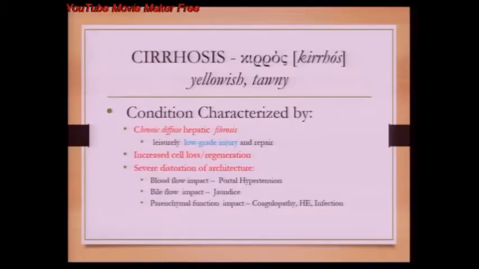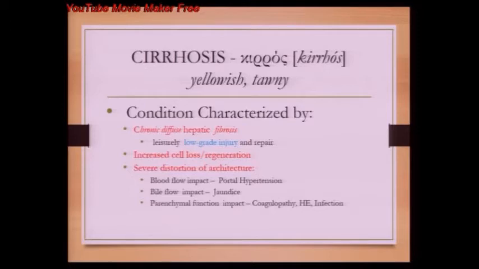The ultimate result, the worst case scenario, but the typical kind of final destination, is cirrhosis. From the Greek for yellowish or tawny, the liver often has that appearance, but I would say the definition of it, you'll see different definitions, is always characterized by chronic and diffuse fibrosis. Patients often say, how much of my liver is affected? 30%, 40%? Well, in cirrhosis, the whole liver is affected. Now, to what degree it's affected varies, because this is a spectrum, like everything in liver disease.